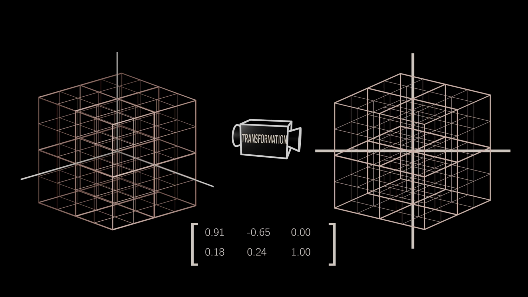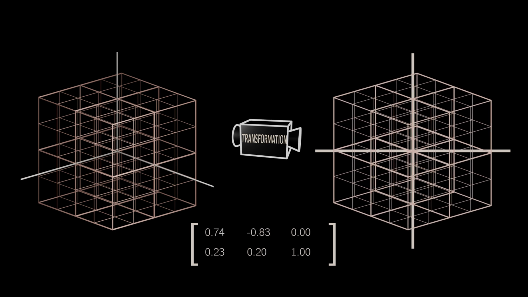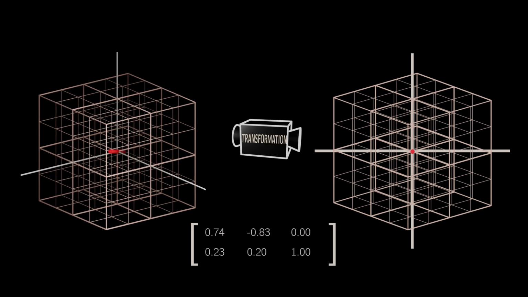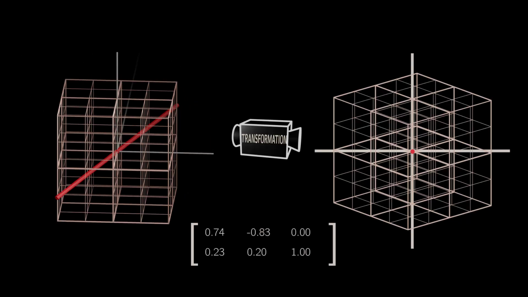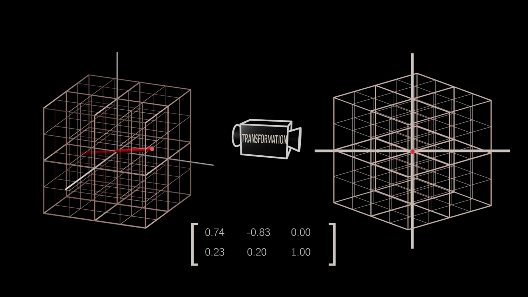Now, let's fix this linear transformation for a while. Let's color all the points which map to the origin red. If we rotate our view of the domain, but we keep the linear transformation fixed, we see that the whole line of points is red. So in this case, there's an entire line that maps to the origin.